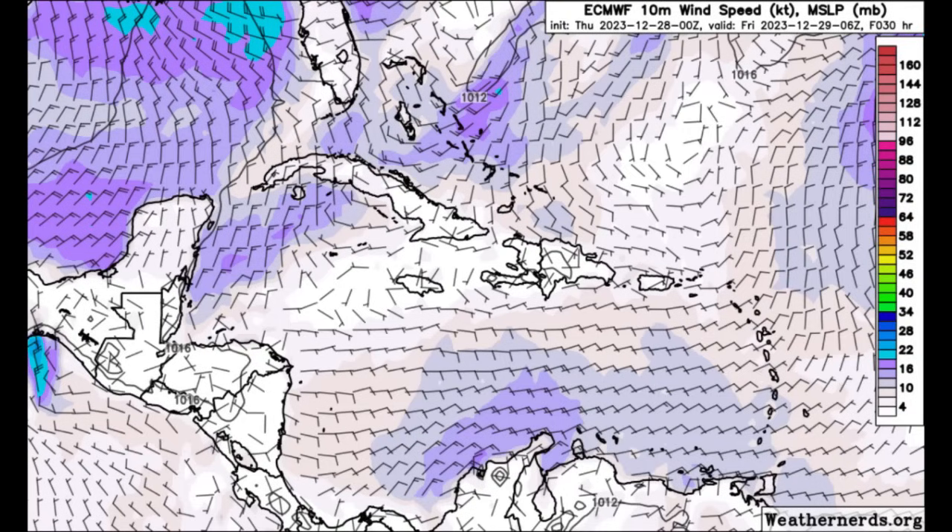In terms of the winds, this is the forecast for very early tomorrow morning — around midnight tonight. We can see that winds are going to be kicking up in the Gulf of Mexico and also near the Bahamas and the northwestern Caribbean. As that front makes its way through, that is going to be resulting in an increase in wind speeds, coming mostly from the north, and the waves are going to get quite rough out there. For the bulk of the Caribbean islands, though, it is going to be tranquil — around 5 to 10 knots at maximum — with winds gusting a little stronger offshore of Colombia, as expected.